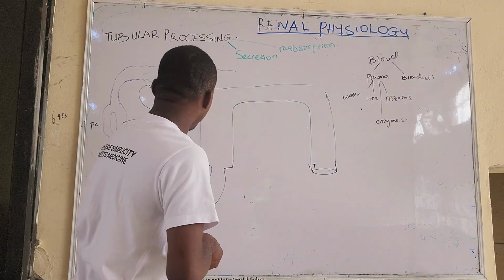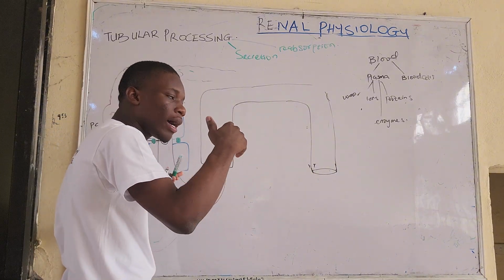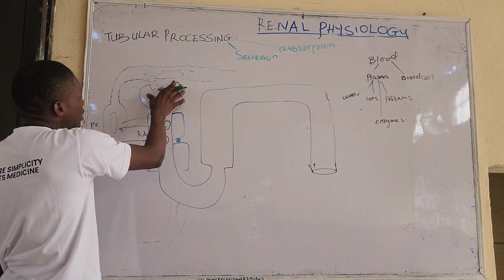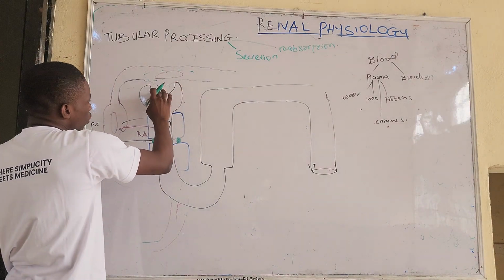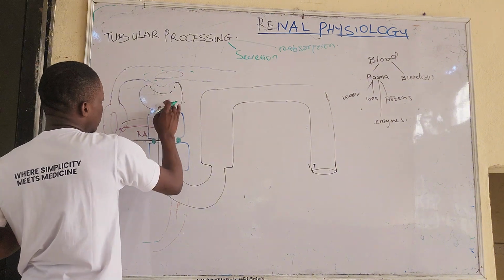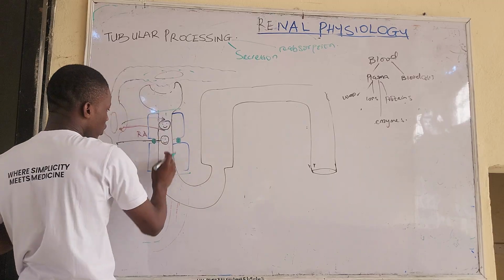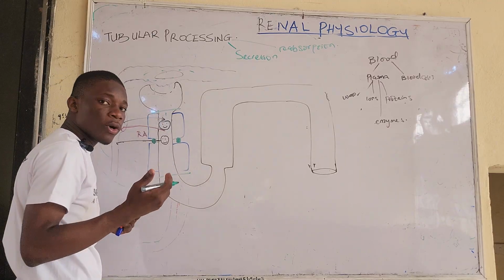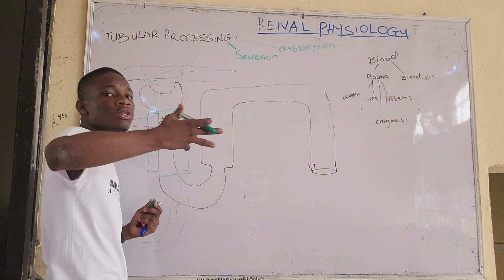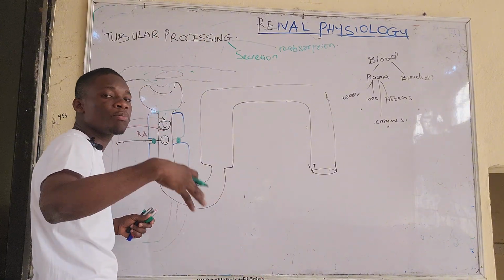Before we go to that part, let me label this nephron again for educational purposes. You see that this is the glomerular capillaries. This space is the Bowman space, or you can call it the Bowman's capsule, while this area is the urinary space. From here to here is the proximal convoluted tubule. And don't forget that the PCT can be divided into two parts: an initial part, called pars compacta, and the last part, called pars recta.